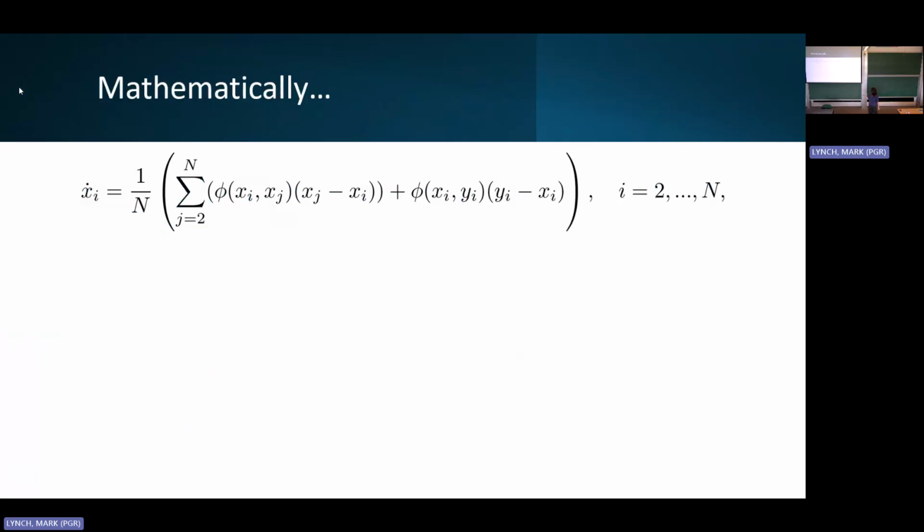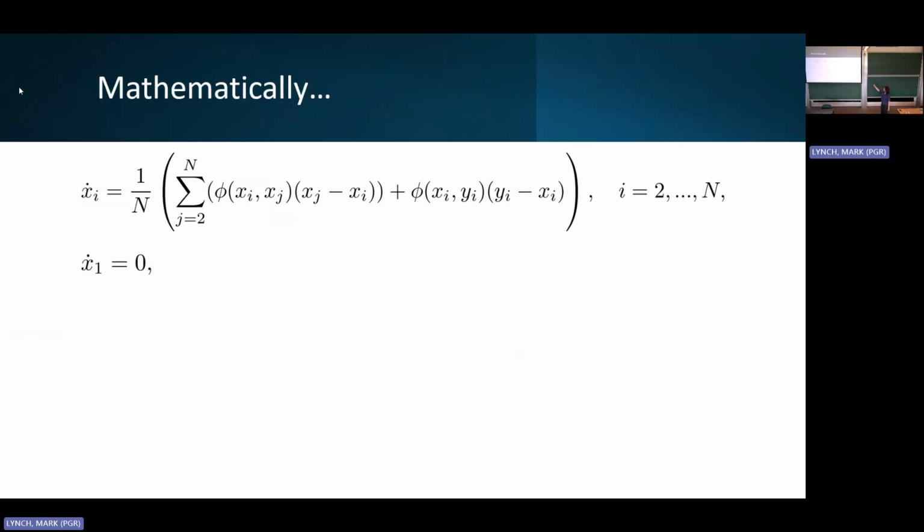So this is the opinion of a truth-telling agent, just one of the normal ones. This is a completely normal Hegselmann-Krause: we move towards the mean opinion of the agents surrounding you, the truth-telling agents. But instead of starting from 1, we're starting from 2, because the contribution from agent 1 is the lie. So this yi, we've just replaced x1 with yi, which is the lie that agent 1 is telling to person i. Then x1 dot is 0, so the liar's opinion doesn't change in time.